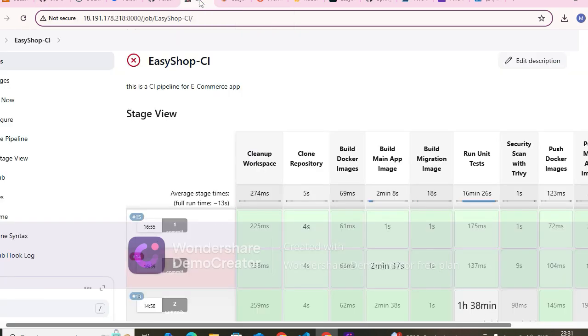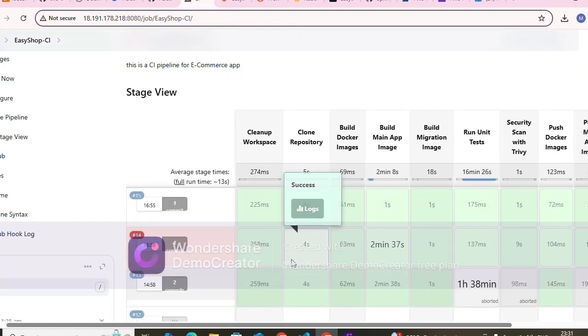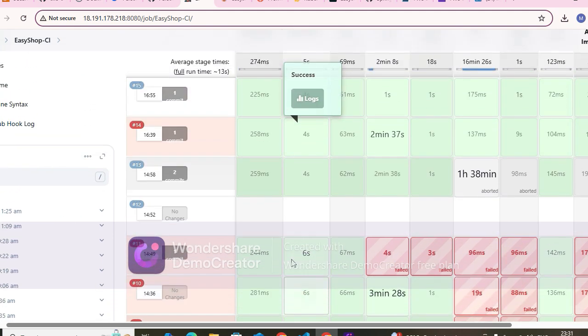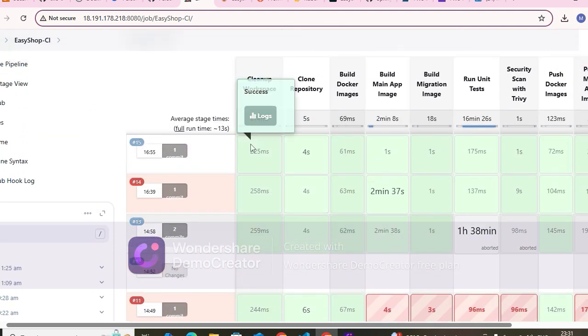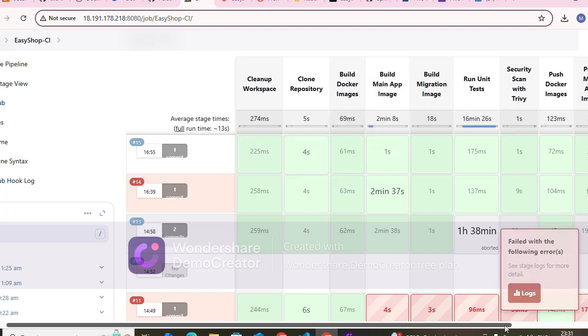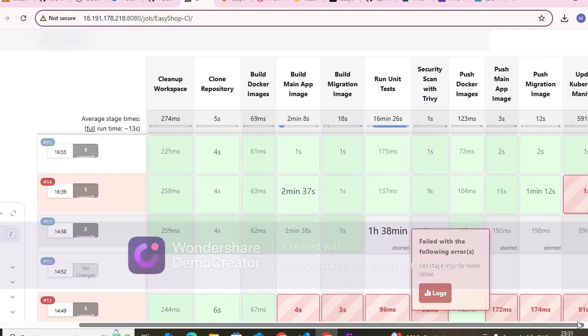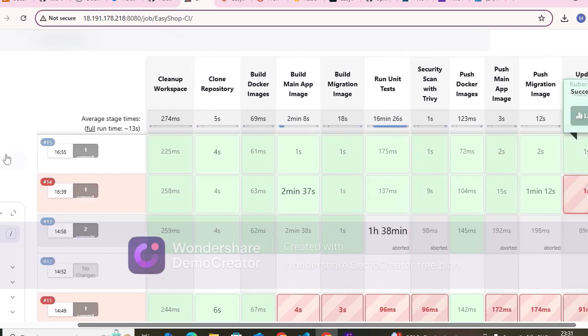While running the Jenkins file, I first faced a lot of errors, but I worked on them, and then there was no error and my pipeline was running smoothly. As you can see here, it completed everything and updated the Kubernetes manifest. There were a total of 15 builds.